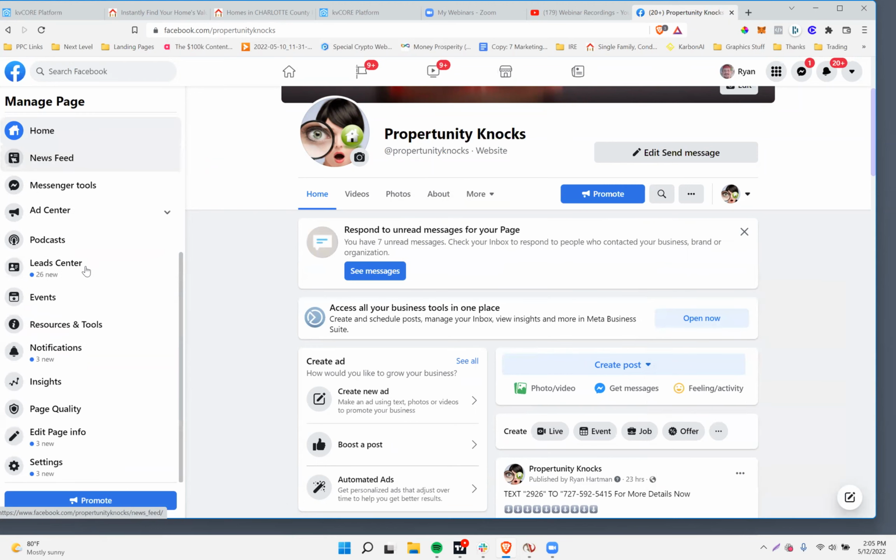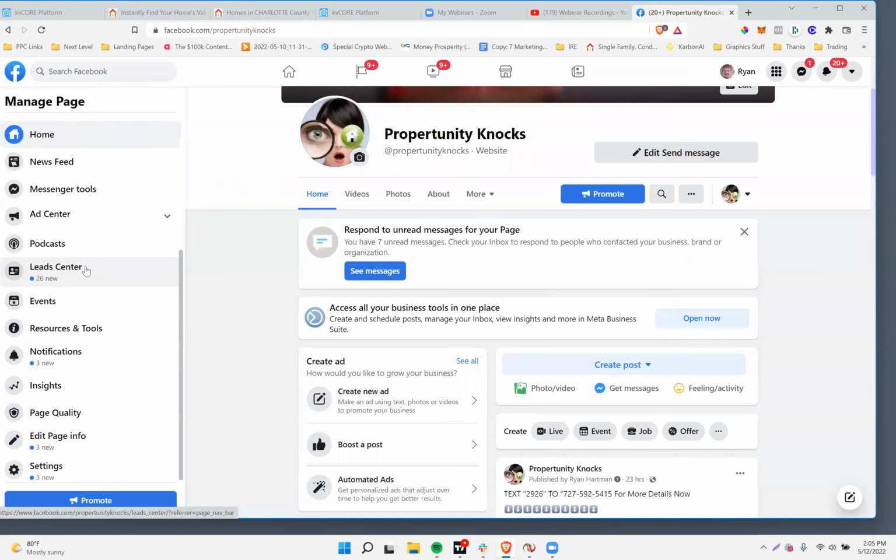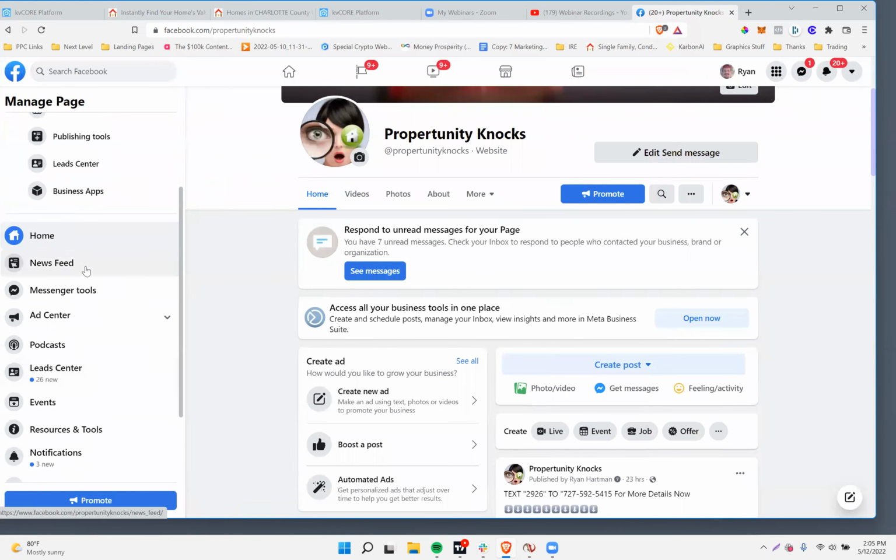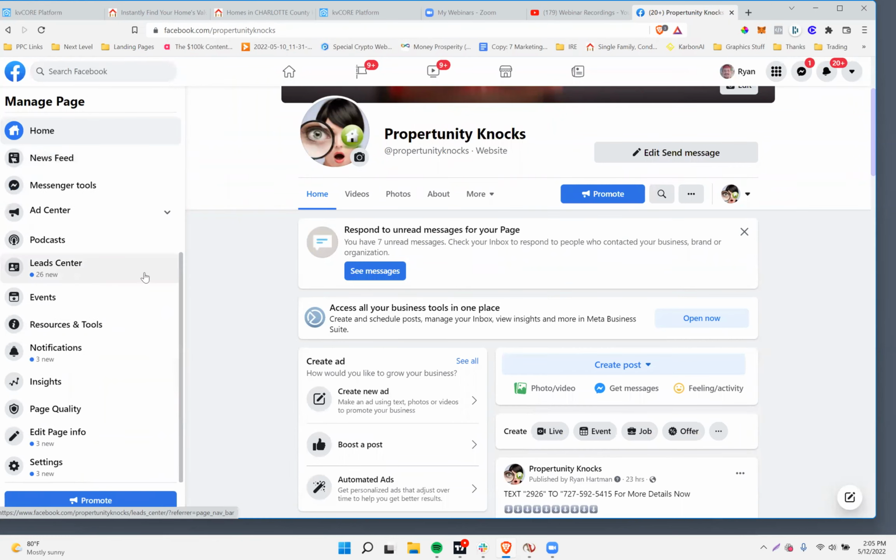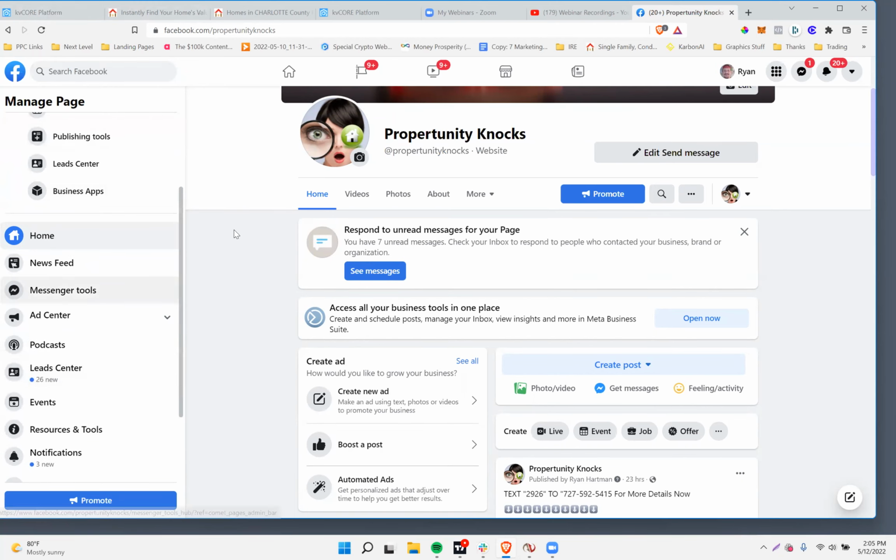But I don't know, unless you're heavily promoting your Facebook page, I wouldn't bother. So that's the answer. Facebook natively doesn't do it. You need a third-party app. And I was thinking about going down that rabbit hole, but I don't want to make everybody watch me do that research right now to try to find one of those tools.